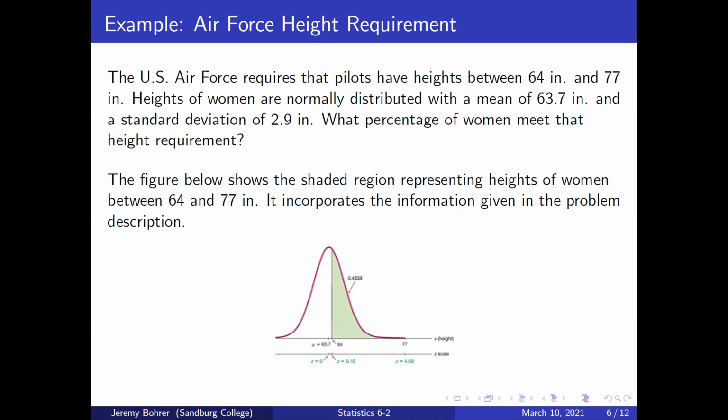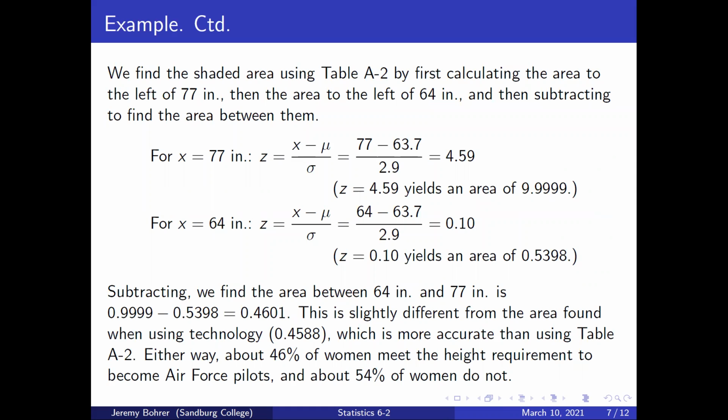The US Air Force requires that pilots have heights between 64 inches and 77 inches. Heights of women are normally distributed with a mean of 63.7 inches and a standard deviation of 2.9 inches. What percentage of women meet that height requirement? The figure below shows the shaded region representing heights of women between 64 and 77 inches. It incorporates the information given in the problem description. We find the shaded area using table A2 by first calculating the area to the left of 77 inches and then the area to the left of 64 inches, and then subtracting to find the area between them.